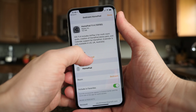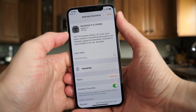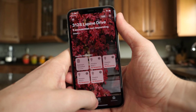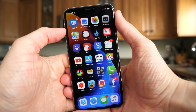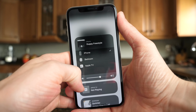If you own the HomePod speaker, you can go to the Home app to update that software to HomePod 11.4. I'm not exactly sure what that's called. And with AirPlay 2, there's also going to be support for other speakers as well, like Sonos Ones and a few other Sonos products, in addition to pretty much any other third-party manufacturer that now wants to integrate the AirPlay 2 framework with any of their smart speakers. So it should be really great for everybody. AirPlay 2 has a lot less latency, I've noticed, than AirPlay 1, and I really like it.